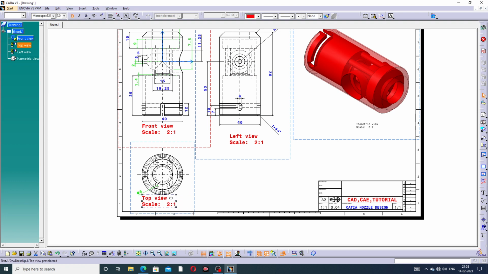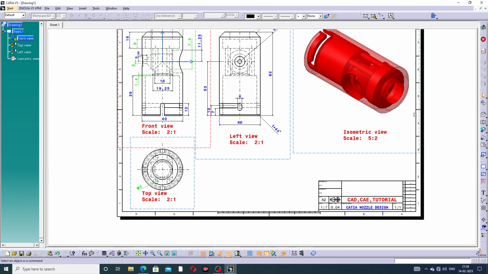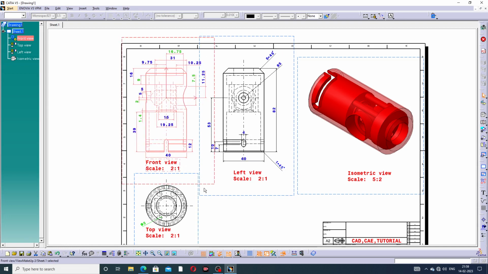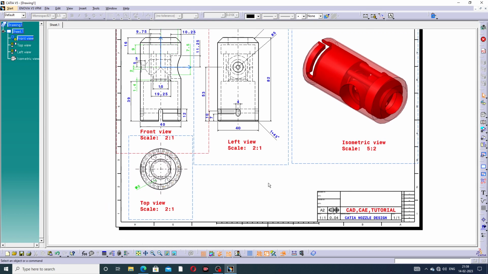This is perfect. Also click copy with object format and click, this is correct. This is perfect and correct.